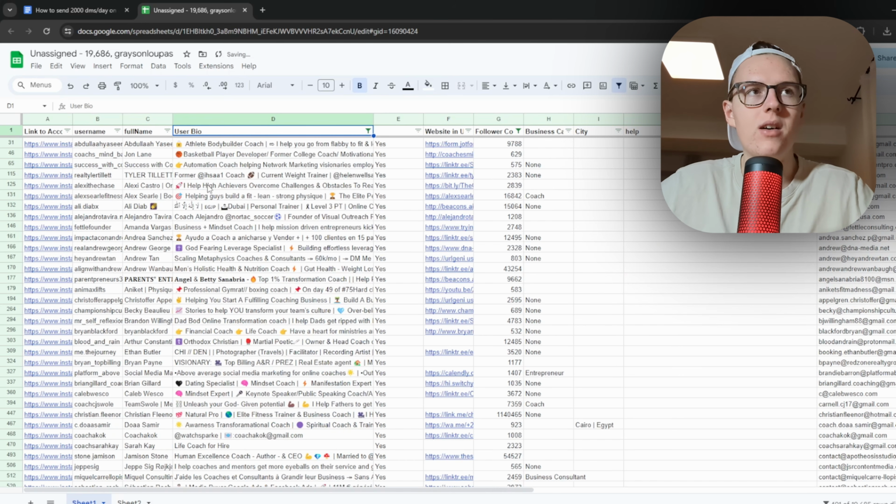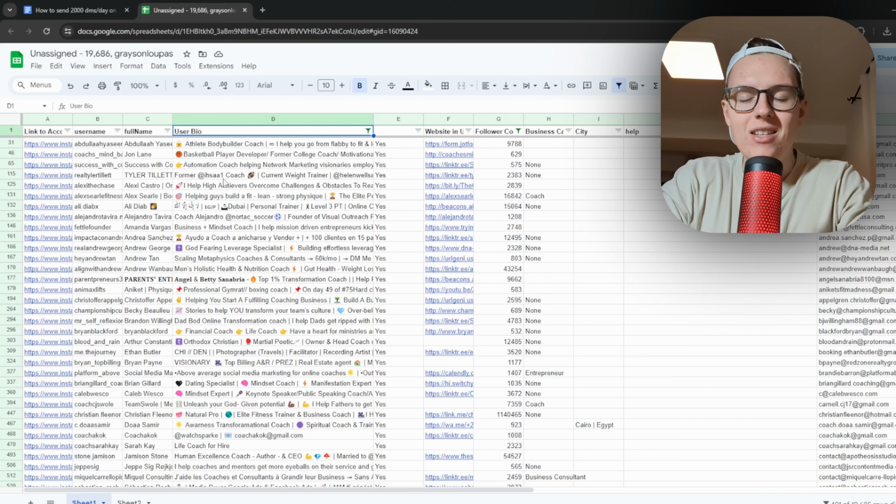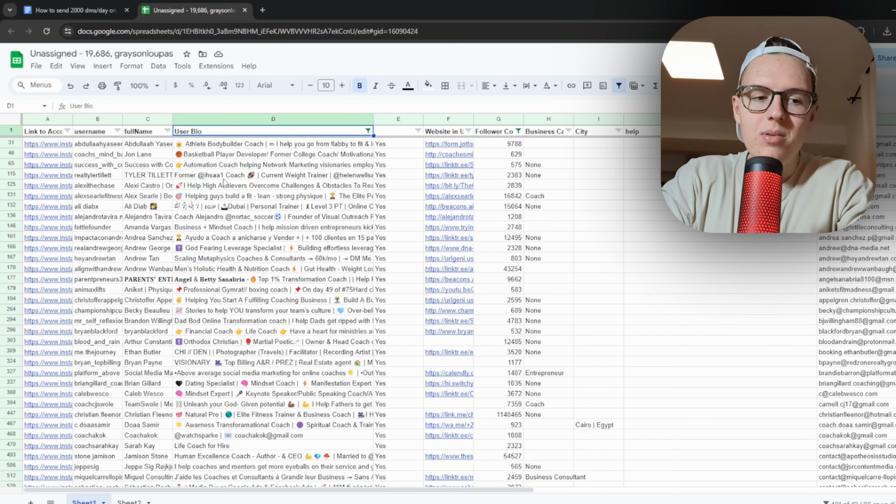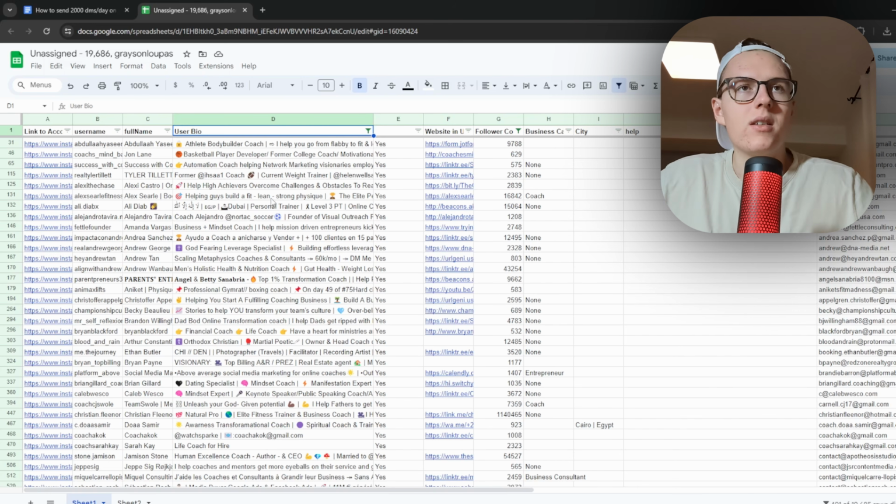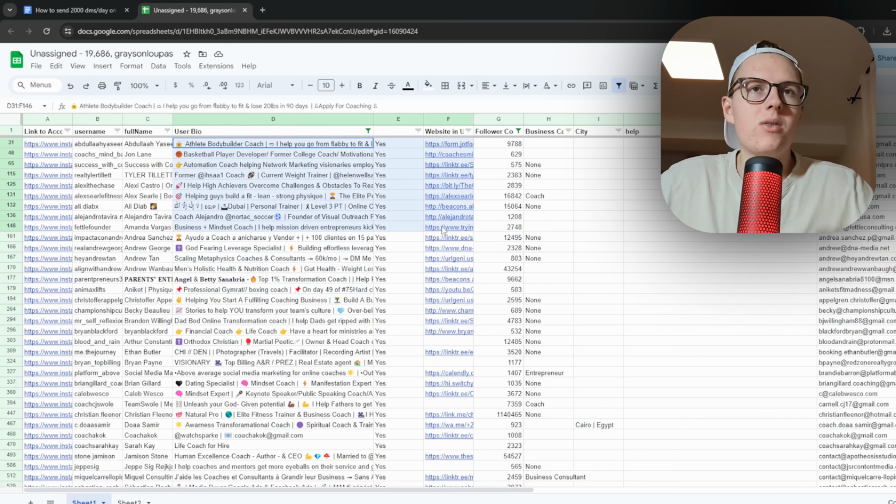So for example, if you want to target coaches, agency owners, these people, most likely some of them are going to have these keywords in the bio, but if you just have to use one of them, it's going to be very hard for you to find all of the relevant ones, right? Because some of them might have something like help, some of them might have something like edit, or I don't know, copyright, all these things, right?